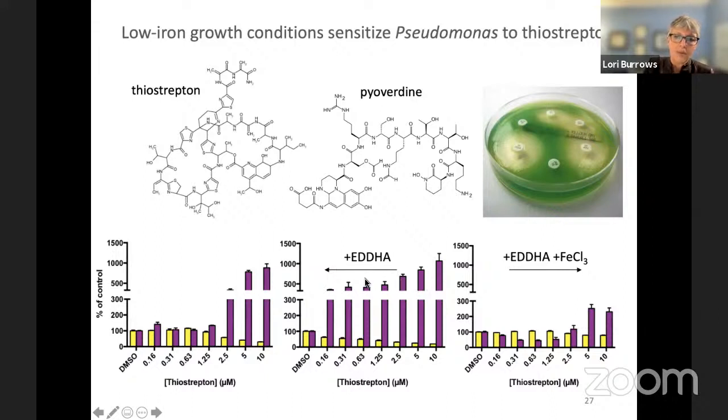So you actually shift the biofilm stimulation to lower concentrations, because now in low iron, they would make more of these receptors trying to get more iron. If you add iron, you actually shift the susceptibility the other way. So if you give the bacteria iron, they dial down the production of receptors for pyoverdin, and so less of the antibiotic would be getting in.